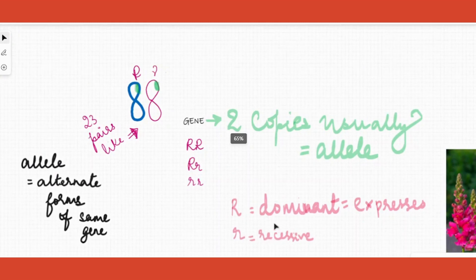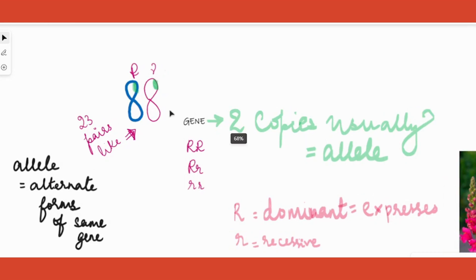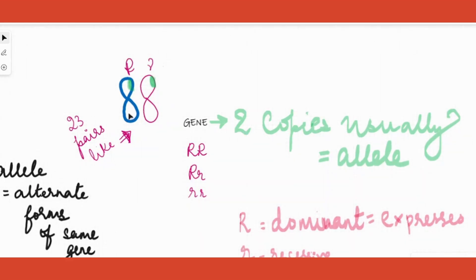That is, what is meant by dominant and recessive? So I hope you remember every gene has two copies, and where are they found? They are usually found on the maternal and paternal chromosomes at the particular point called as loci. Now this gene, like we discussed, have two copies usually or more, and these two copies are called as alleles.